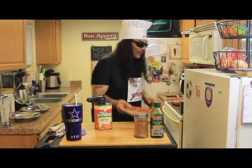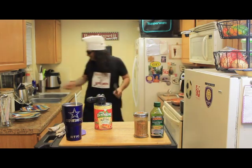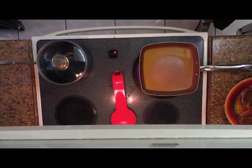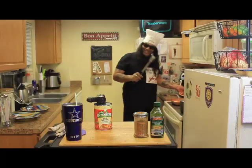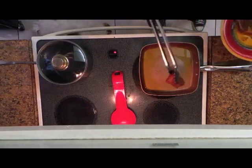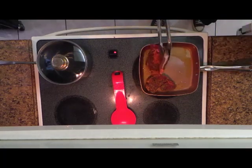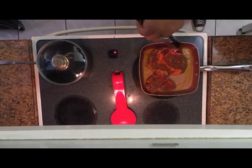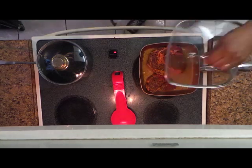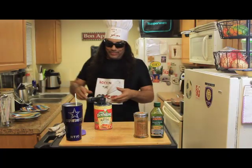So now we grab our lovely steaks. Now that we always check the oil, we do the oil. You know it's ready. So now we lower it a little bit, and we put our steaks in. Oh, you hear that sizzling? That's some sizzling right there. All right, let that sizzle while we figure out how to use the can opener.